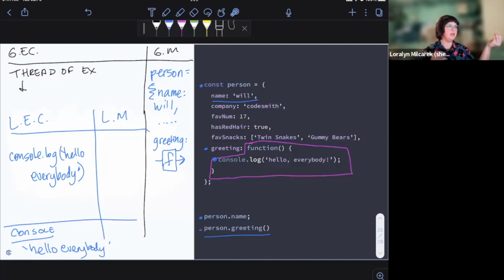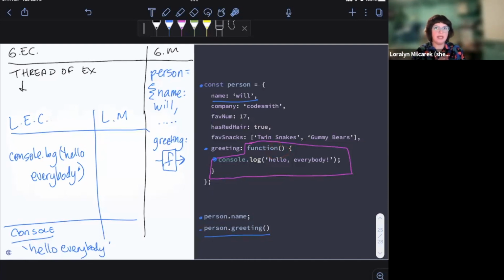So it has a key of greeting, and the function itself has no name. So no label. We could give it a label, just like we did with the other one, but this is just basically an anonymous function that we don't necessarily need a label on because we can access it through the greeting property.